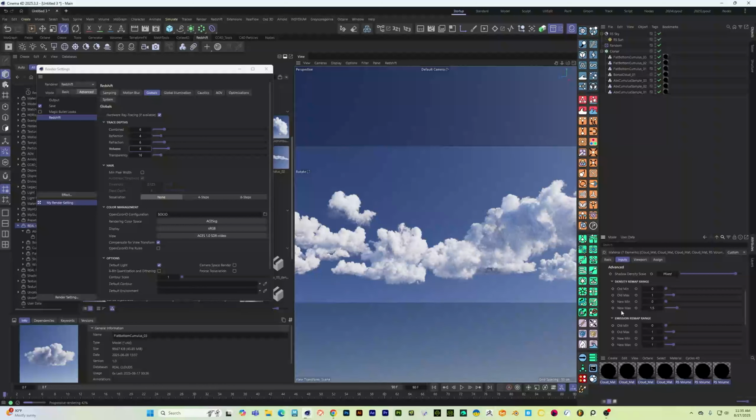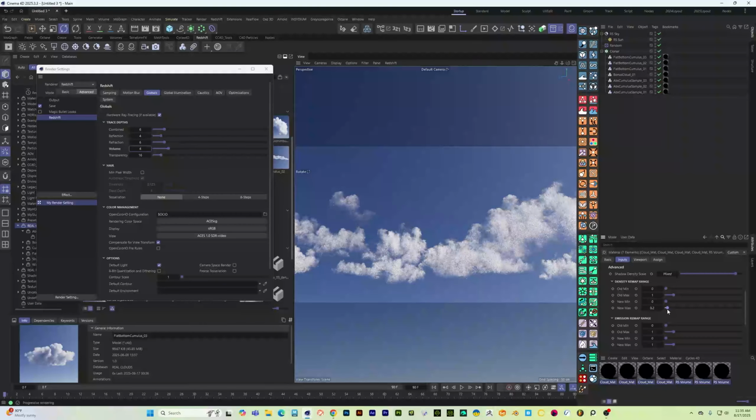So that's going to be the density remap, and that's really just going to affect how dense they are. This is what I was talking about. Like if you wanted a cloud to look wispy, you can just reduce this new max here to, let's say, just reduce it a lot. And you can easily get your clouds to look wispy just by remapping the density.